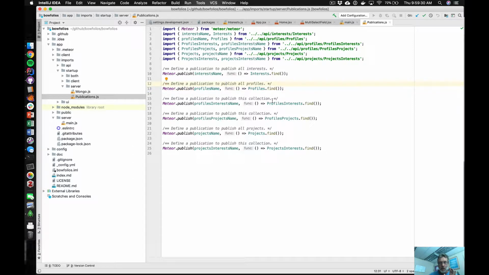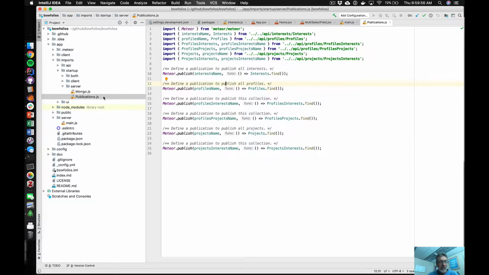We always publish all of the data associated with any of the collections, and obviously in most applications you're going to want to be more specific, or only publish a subset of a collection to a client, depending upon what data they actually should be allowed to access. In this prototype, for simplicity's sake, I'm just publishing all of the data, which means I can have a very generic name for the publication.